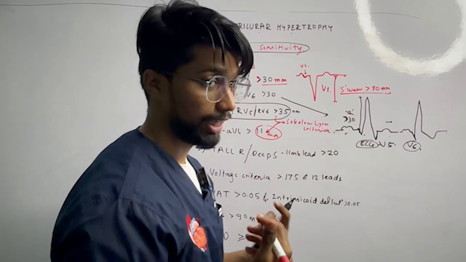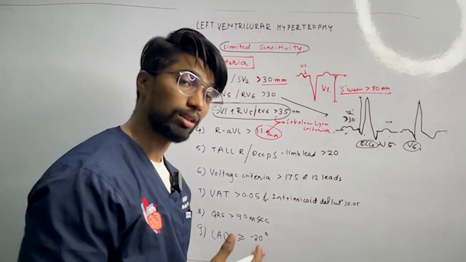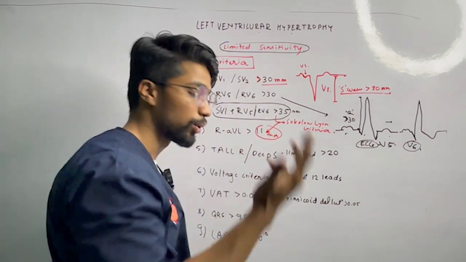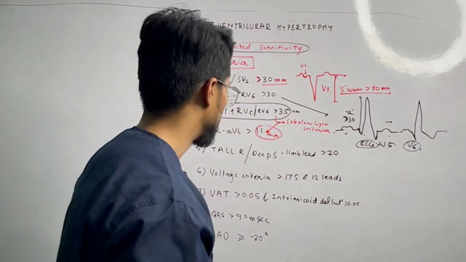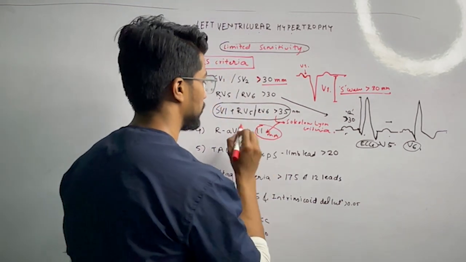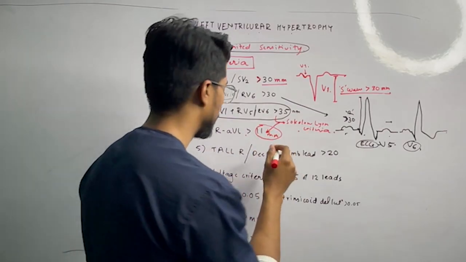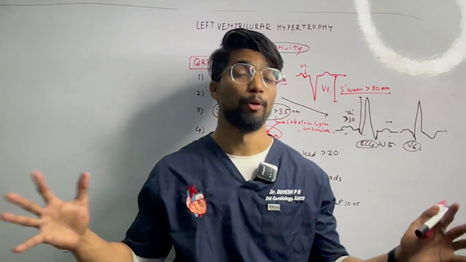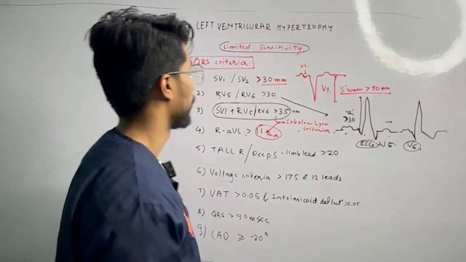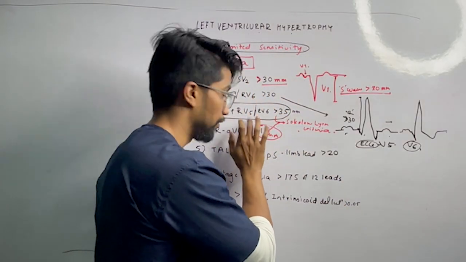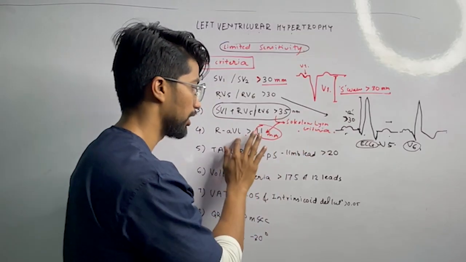And from my experience, this is one of the most commonly observed findings in ECG, where I would just look at AVL and I would know that the patient has LVH. So this is another component of Sokolow-Lyon criteria, where R in the AVL is going to be more than 11 mm. The important ones that I've already discussed are S in V1, R in V5, SV1 plus RV5, which is your Sokolow-Lyon criteria, and R in AVL.